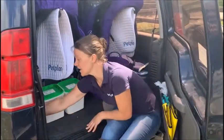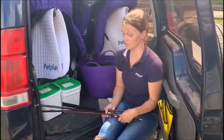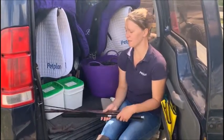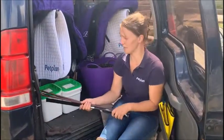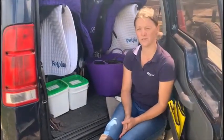And then at the side, stuffed in the corner, I've got a selection of whips and canes. So a schooling whip for your dressage warm up, and a short one for your jumping, and then various others when we're out doing other disciplines like side saddle, but they all just live in here. And now we'll have a look what we've got in the front.